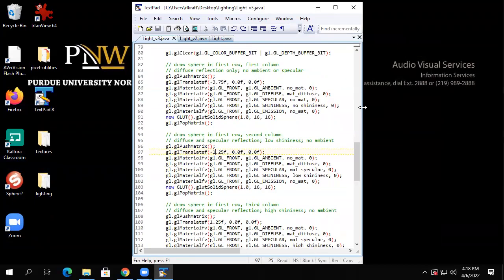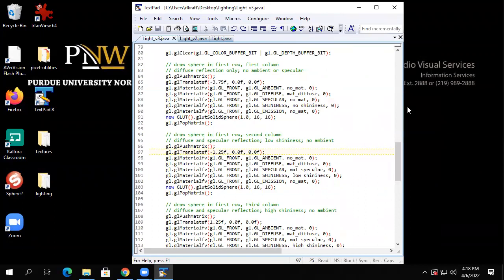Now, notice how each time I redo a picture, I tell OpenGL, here are all new parameters to use. Then I redraw the sphere. So I move the sphere, then say, okay, front. I'm only doing the fronts. I'm not doing the backs because this is a closed sphere. You never see the back of any polygon. The backs of the polygons are inside the sphere.